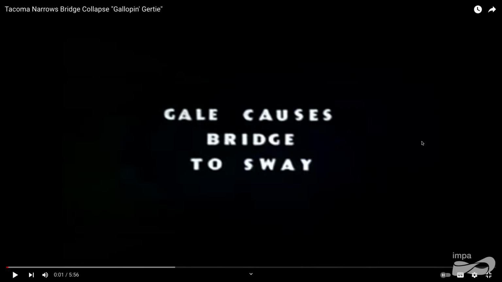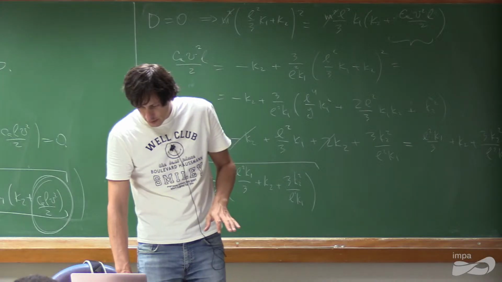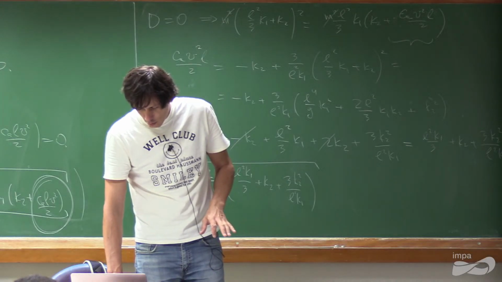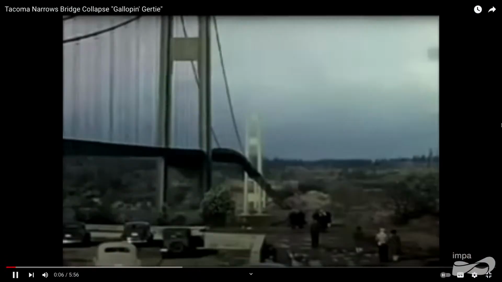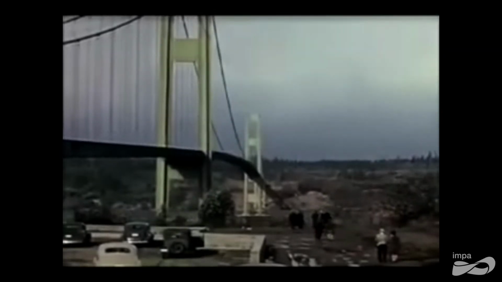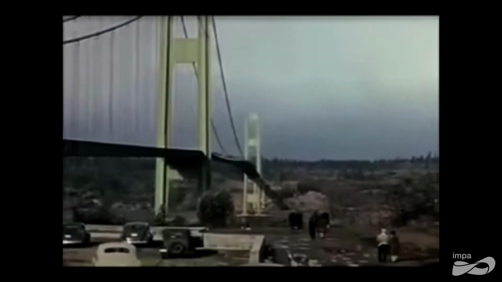happened with a bridge. This is a famous case which was later investigated with different hypotheses, but the final decision is that it was exactly flutter. It's the Tacoma Bridge. The good part is it was very well documented, so there are videos and documents. What happened is this bridge started to oscillate, and the oscillations are because of the wind. So it's exactly the same system.